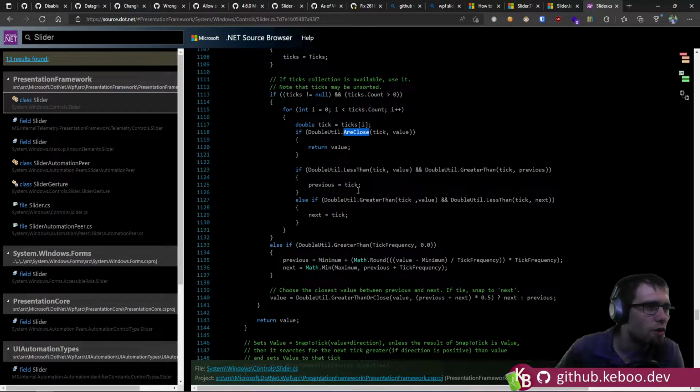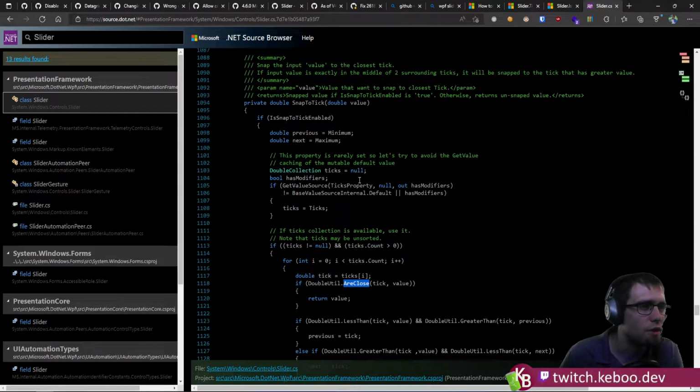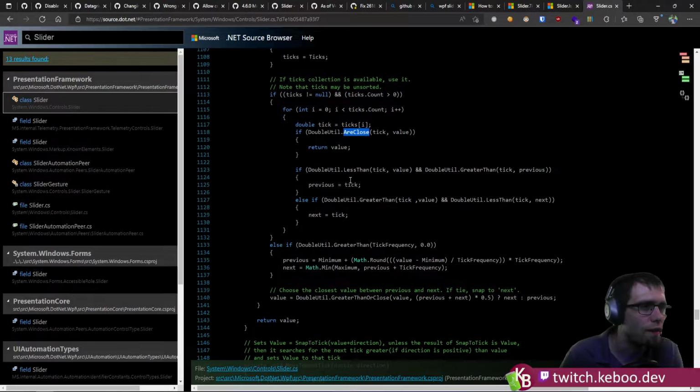And if so, we just return value. It's interesting that it returns value and not tick. That's potentially the bug there, is it's returning value, not tick, if they're close.